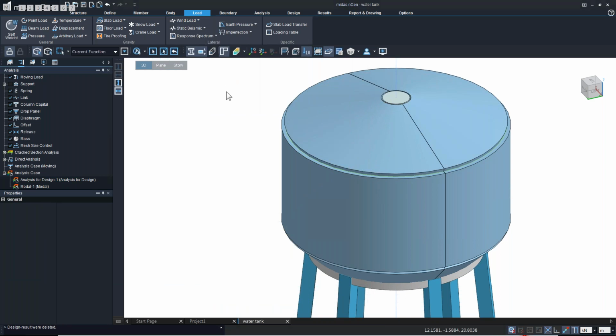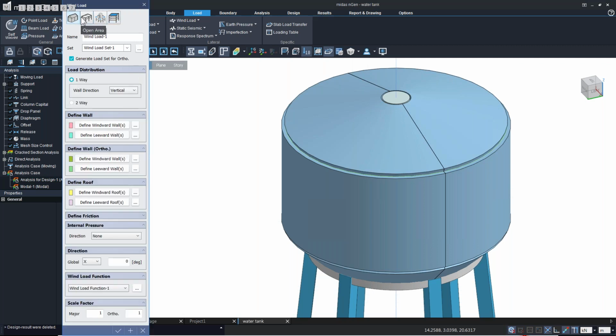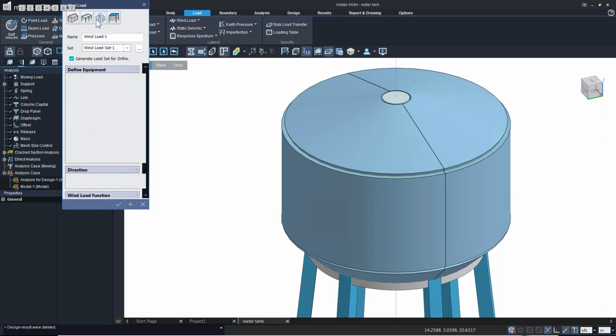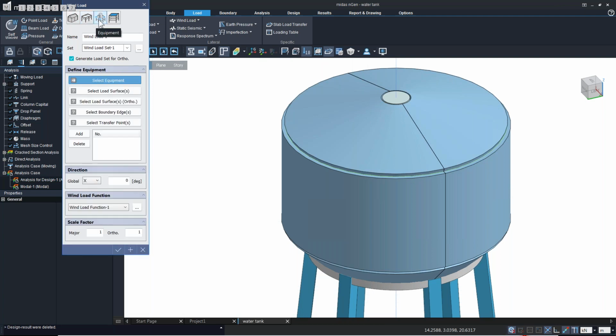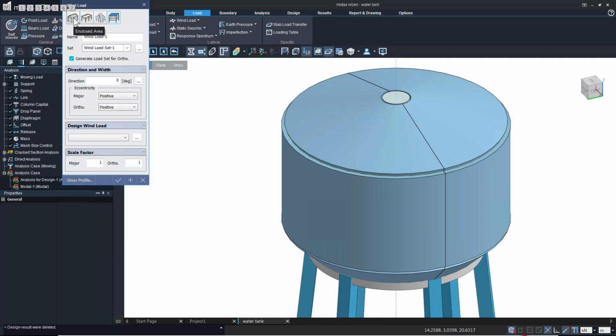to your structure. So you can have the wind load function selected for a general type, or an equipment open area type, or any equipment type of load, and there is story based as well. Right now I had actually created it for an enclosed area.